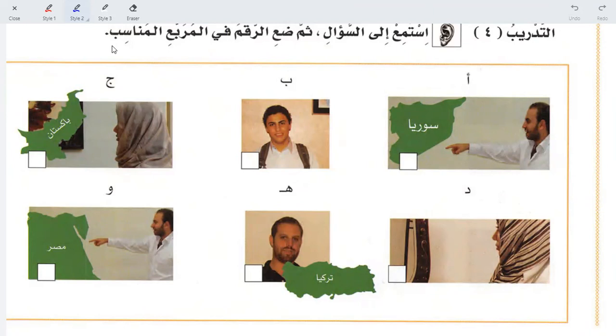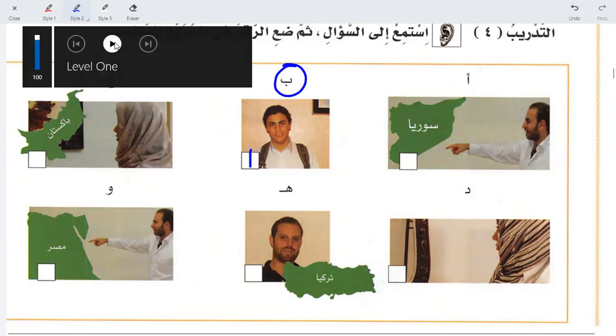What is the meaning of the question? Is this a student? Yes, is this a student? In which picture do you see a student? The third one. Second. So you will say second. Okay. What do we write here? This is the first question, so you write one here. Okay.